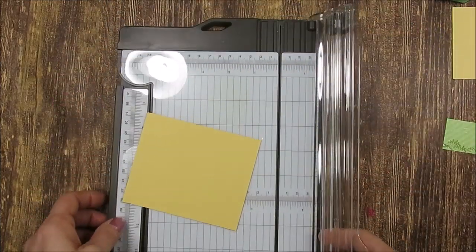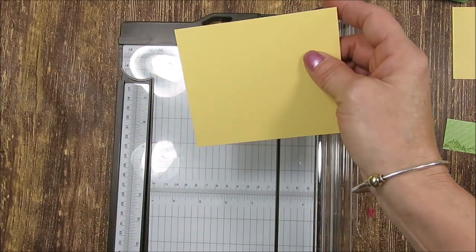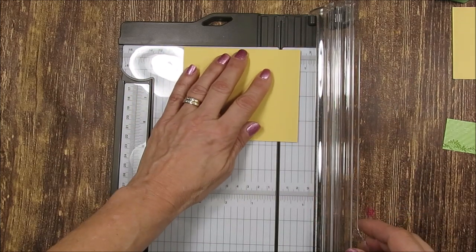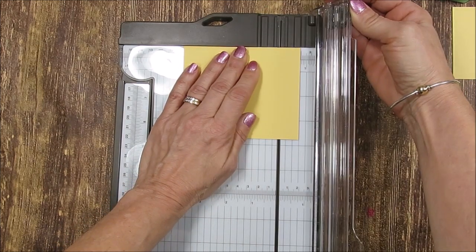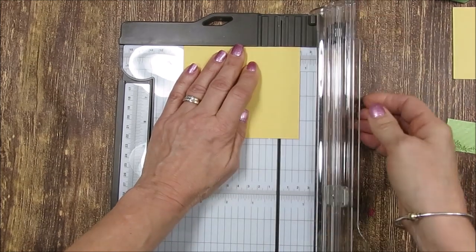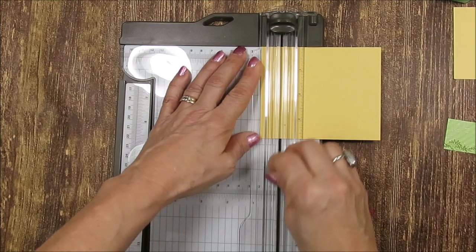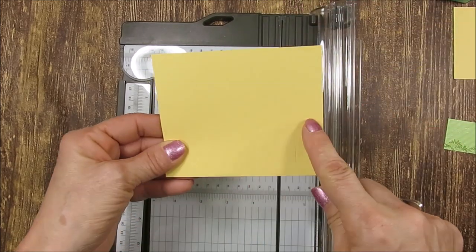And this is very simple. So your paper measures 4.5 by 3 3/4. So 4.5 at the top here, you're going to score at 3/4. Let me make sure. And then you're going to score at 3/4, so 3/4 at each end, okay? Et voila. So I got 3/4 and 3/4.